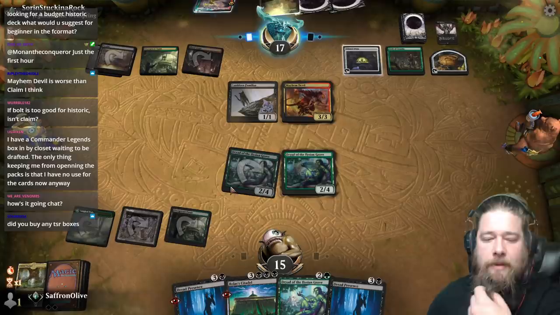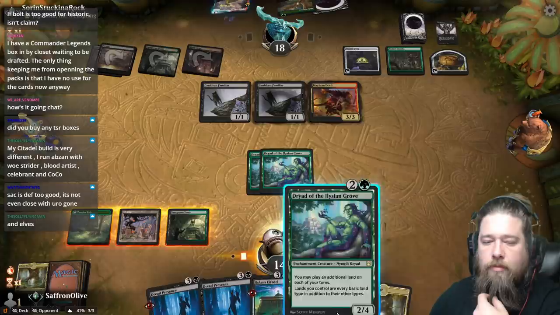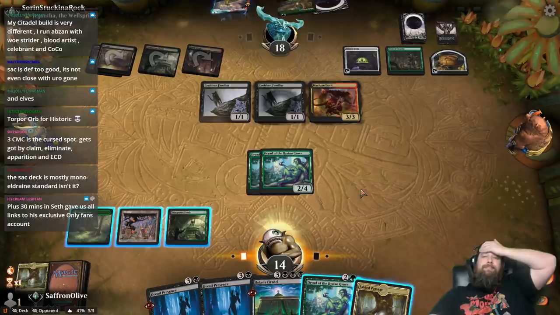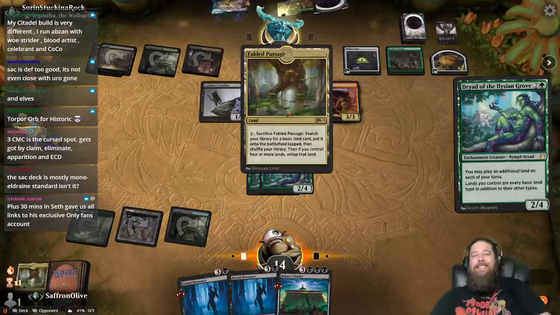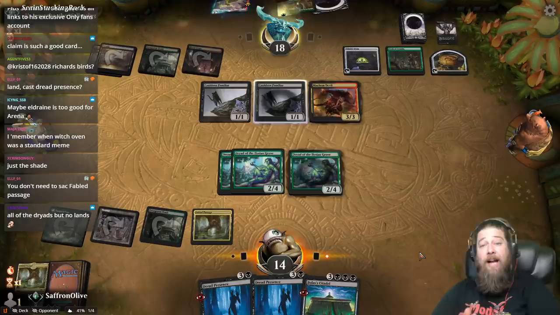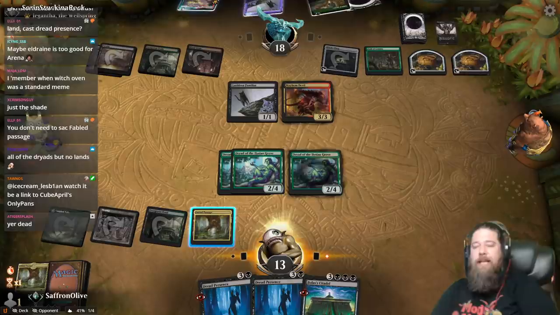Oh boy, more Calling Familiars. Dryad. Awkward. Dryadtron, no attacks, pass the turn. Please don't kill our stuff, or us. Once a Mayhem Devil gets going, things become sketchy. Yep. We're not literally dead on board, right? I don't think.